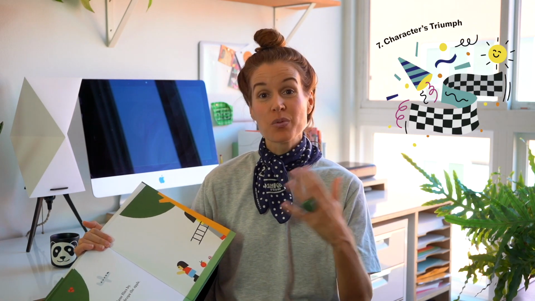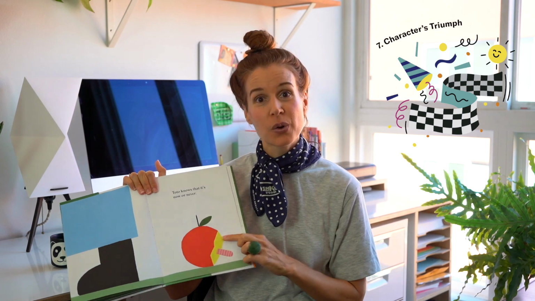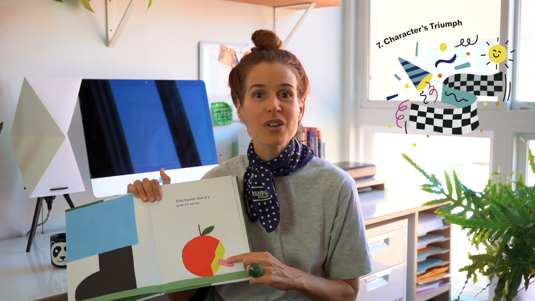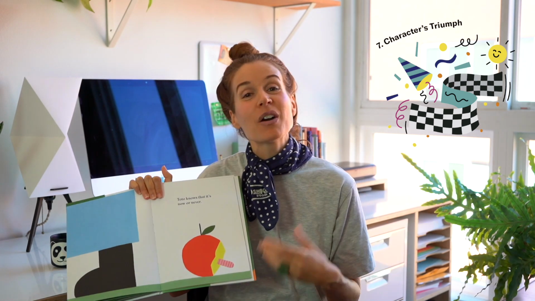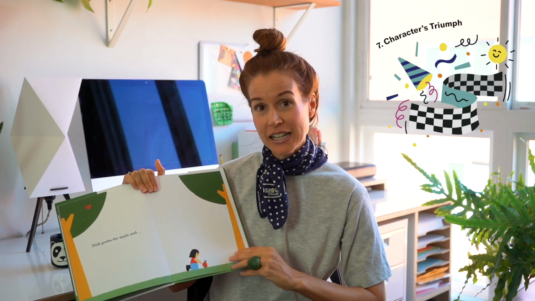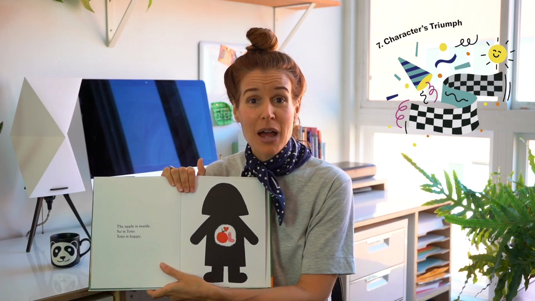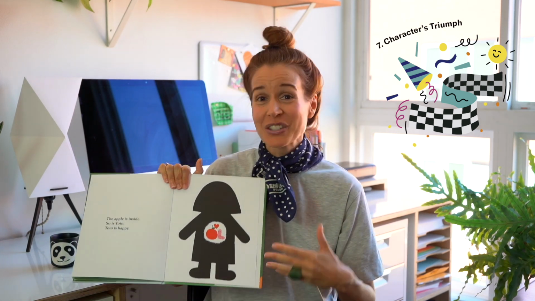And so the 7th question is, what happens to revive the engine and bring the character to their triumphant end of the journey? That is when Dee Dee drops the apple and Toto makes a move, right? Toto knows it's now or never and goes for it, and guess what? Toto gets the apple, and that's the triumph. Now, in this story, it kind of has a weird reversal at the end when Toto is actually eaten, but even then, that is still a triumphant end because Toto's happy because Toto's still with the apple. So it's funny and it's weird, but Toto still gets what they want in the end.